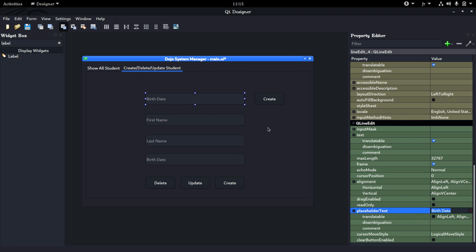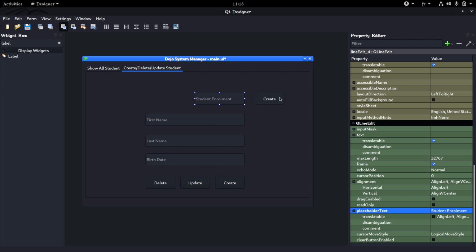So placeholder, so this could be student ID or enrollment number. The user doesn't have to know that it's a primary key, or that it's unique to each student, and you can work with it.